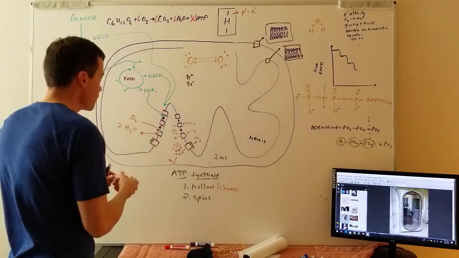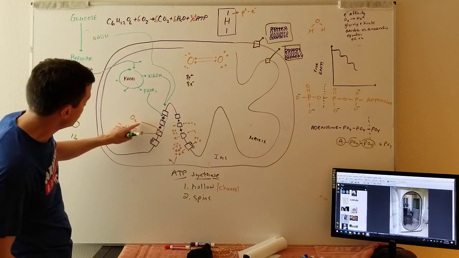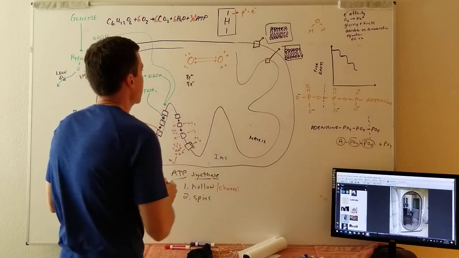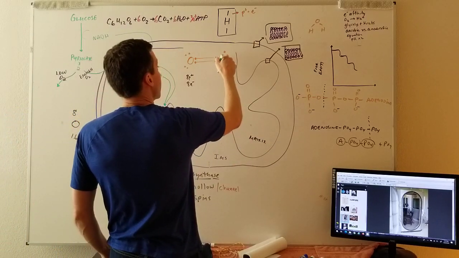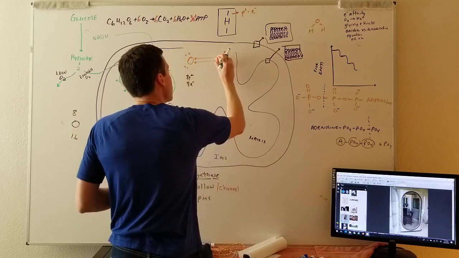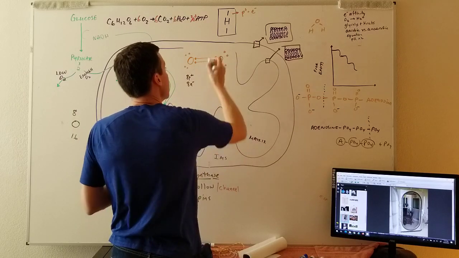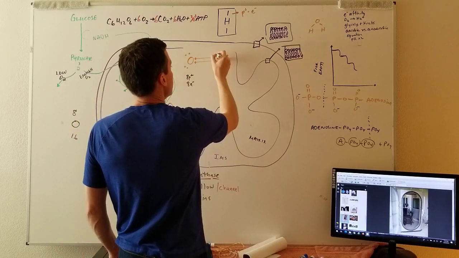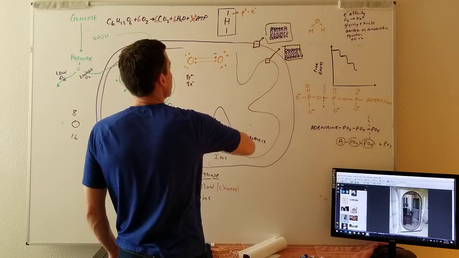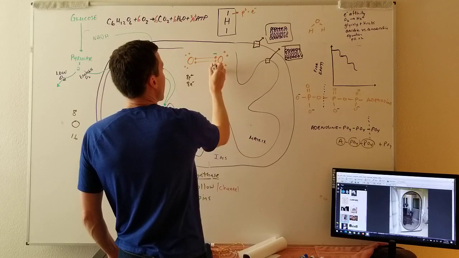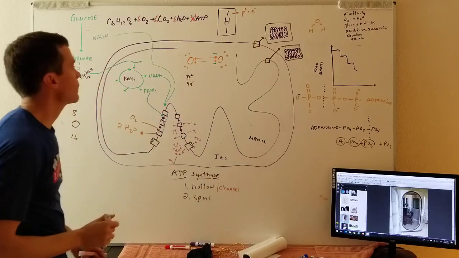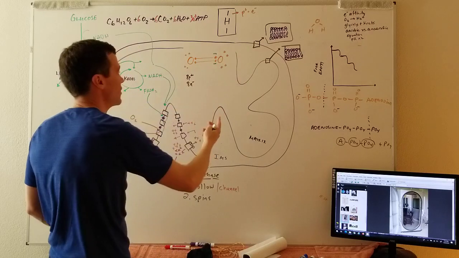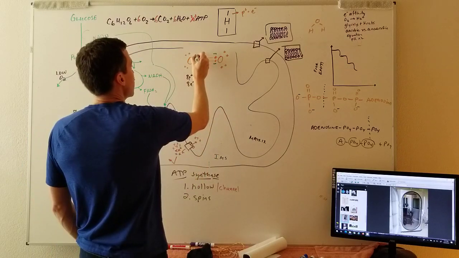So I bring in O2. O2 will attract electrons. I'm going to attract these green electrons that I'm passing along. So what will happen is this guy right here, that proton, and it will grab electrons coming from NAD or FAD. That proton will grab an electron right there. And this proton will grab an electron right there. Well, now oxygen has 2, 4, 6, 8, 10 electrons. Same thing over here.